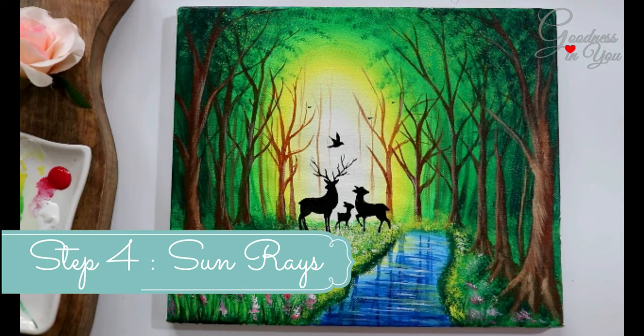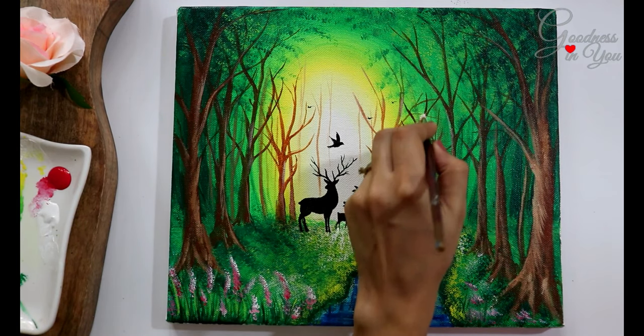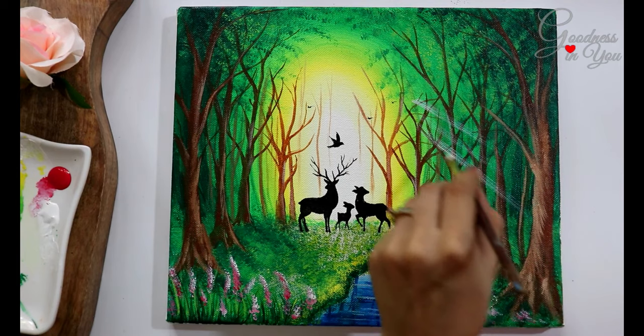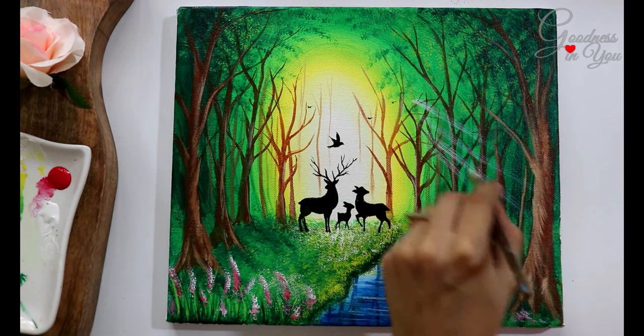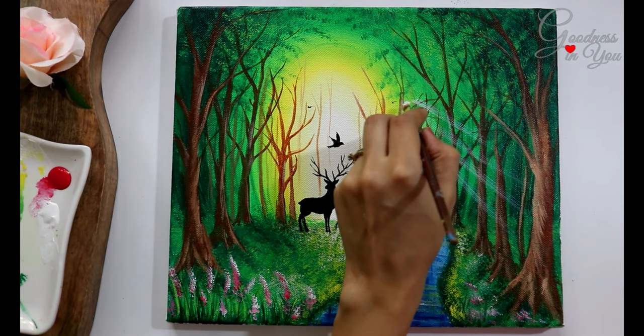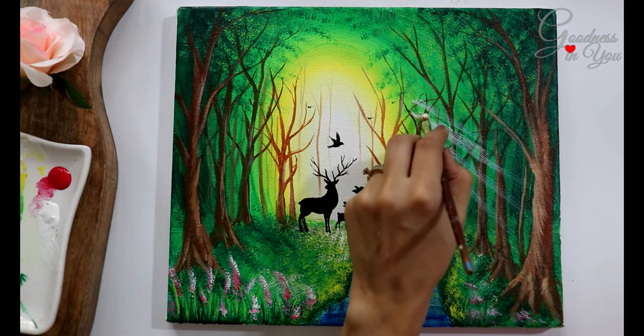In step 4, let's paint sun rays. For this we should use very little color in the beginning and apply strokes very gently. Remember, we don't want a lot of color in the beginning. We can always increase the intensity of color later if we want more prominent rays of light to be seen.